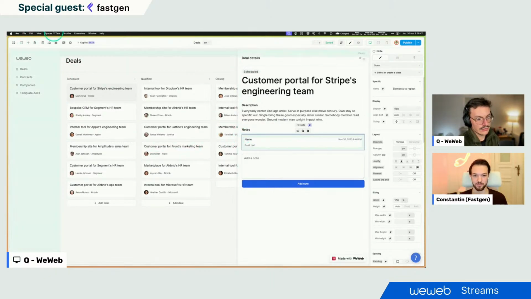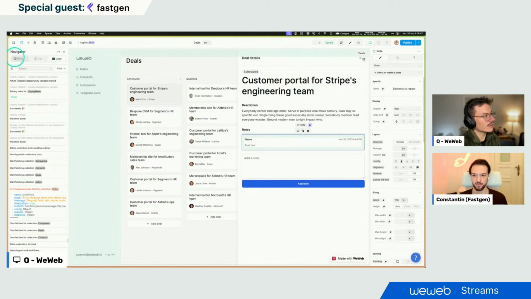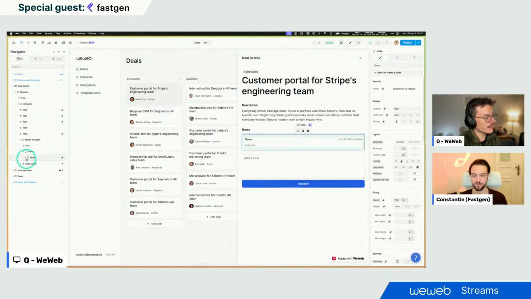So here I have a div. Let's bring the navigator. And inside it, I have a container with other stuff. And what it will do is that when I will bind this div to my notes collection, it will repeat the first child, which is my container, as many times as there are elements inside the collection. And then I will be able to bind any parameter from each record.